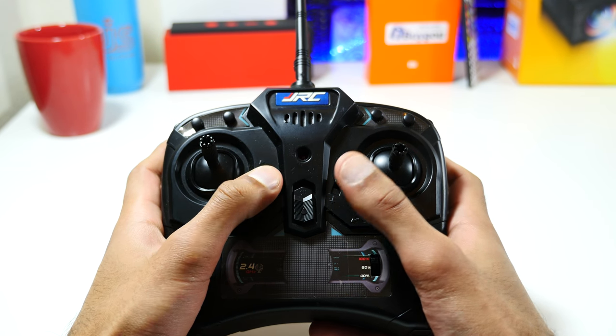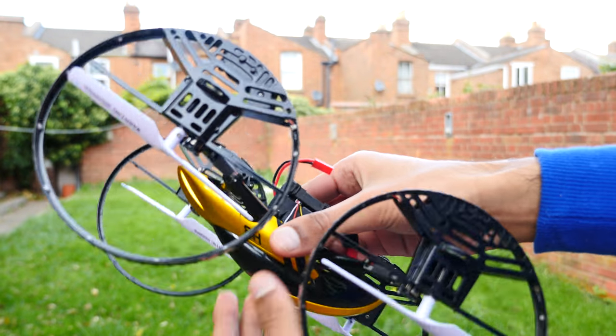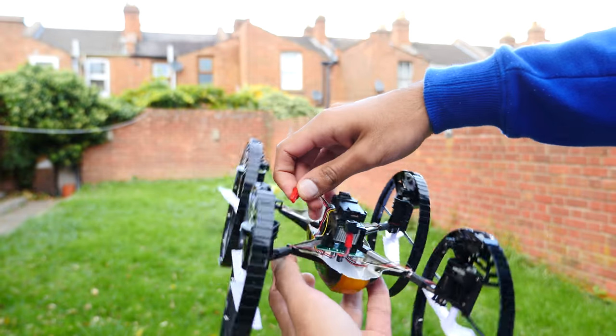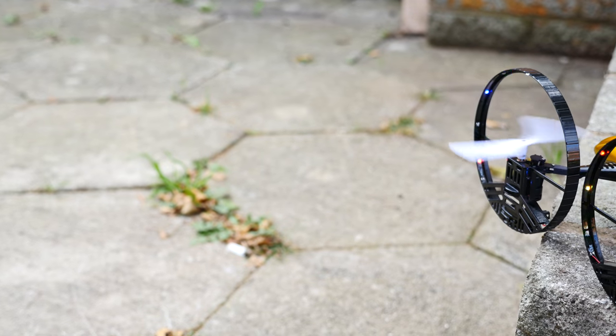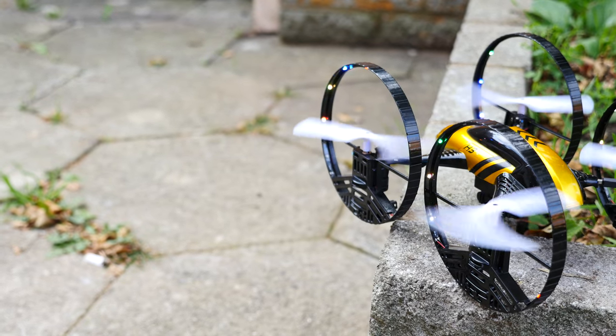However, the remote itself was not too impressive. It looks much more like a toy than I would have liked, and these plastic stickers really don't encourage confidence. The actual quadcopter itself is pretty well built — it's largely a plastic construction, which just helps it fly easier. On the bottom we have a cheap and cheerful 2MP camera capable of both photo and video.